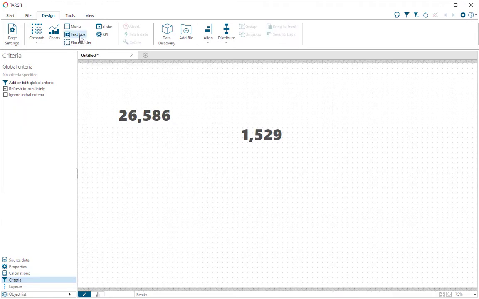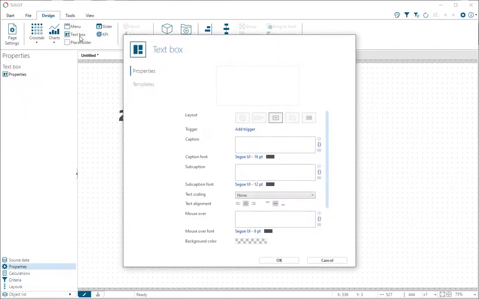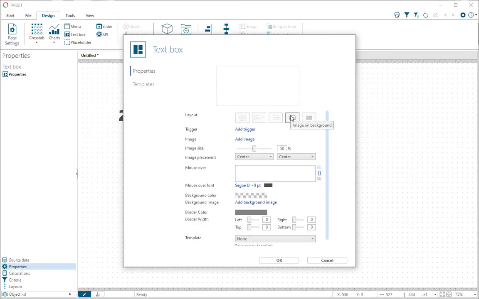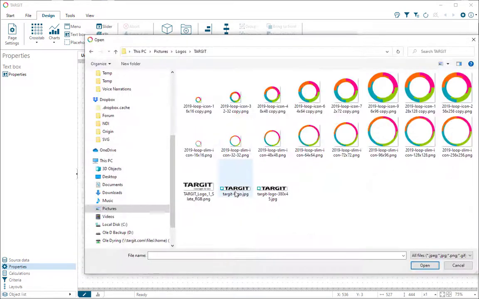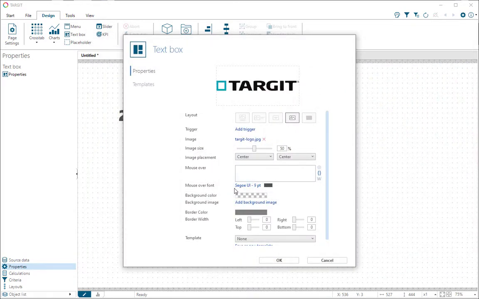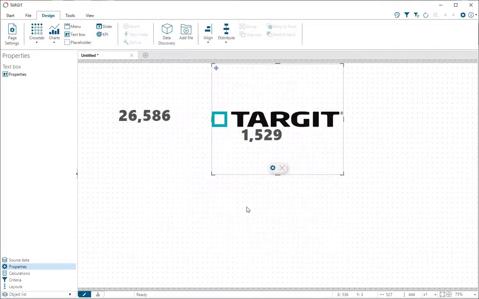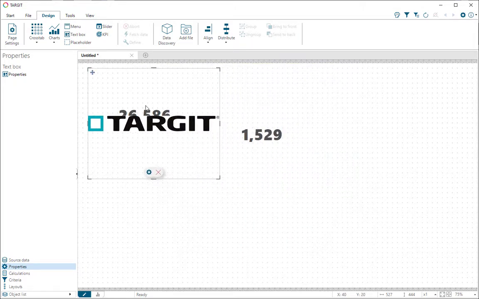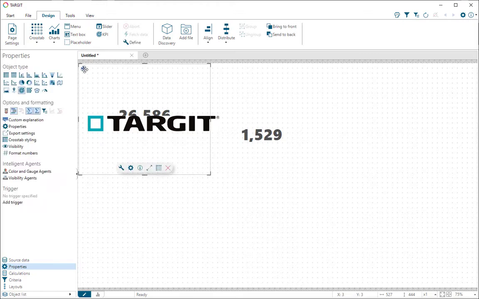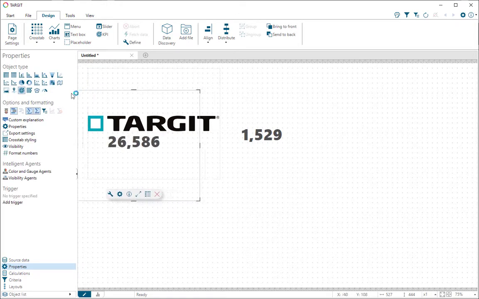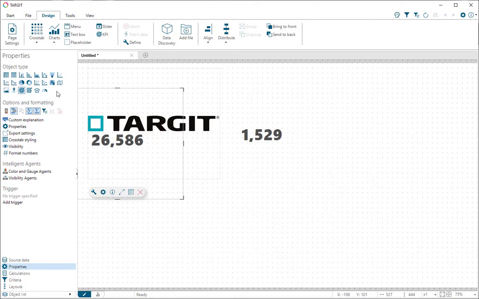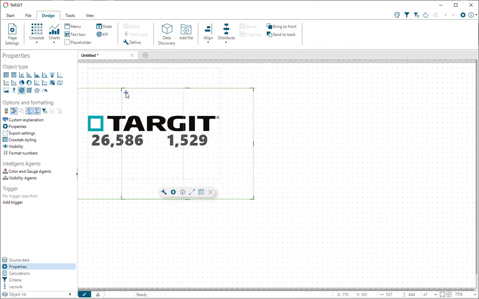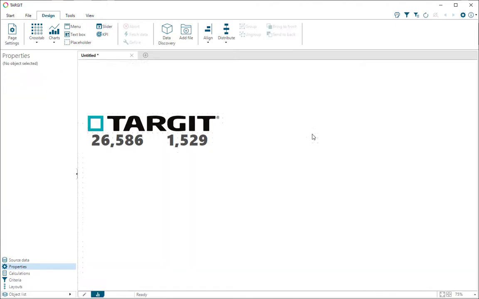Instead of using advanced graphics within the KPI object itself, I'll just add a text box, use it as an image on background, and then go and add an image here. Now, I'm just going to add a target logo at this point, just to illustrate that we can add an image here, place it where we would like it to be placed, and then these 2 KPI objects, actually, place them wherever you want them according to the image. One on the left hand side and the other one on the right hand side.